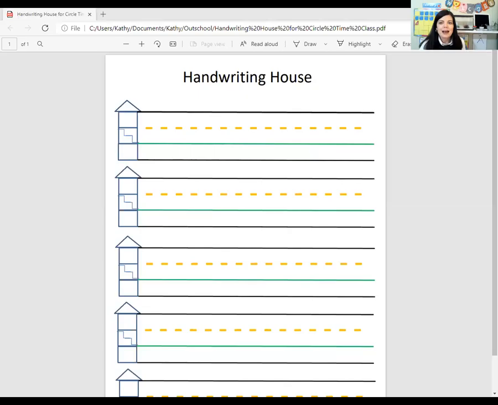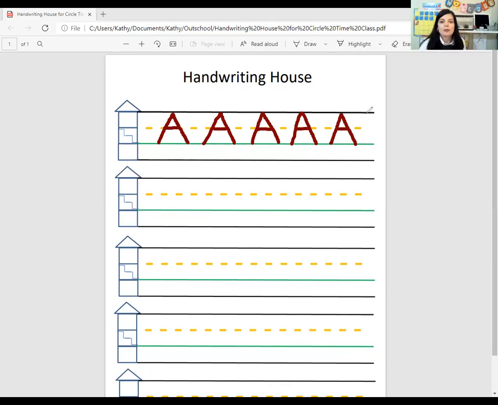So let's make a line that goes up and then comes back down and make a tunnel in the middle. So make that anthill and then a tunnel in the middle. Up, down, and across. Up, down, and across. Let's make one more, okay? Up, down, and across. You can practice now if you'd like.